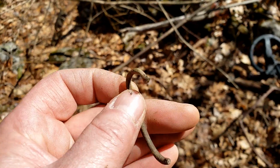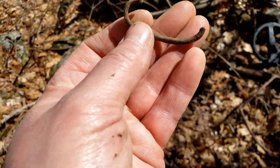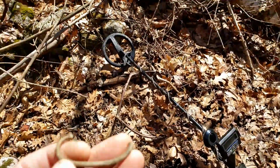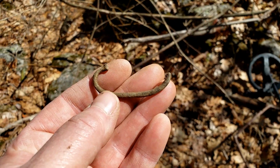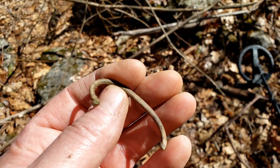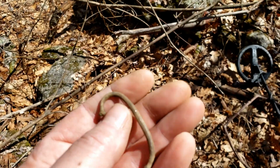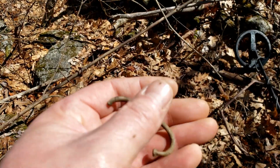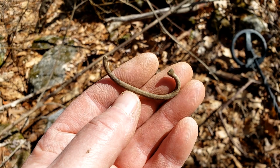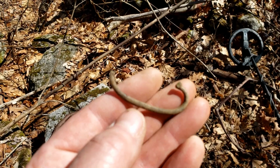Nothing particularly fancy. It's just a very skinny, like a drawer pull. And I'm swinging the White's MXD. I haven't changed up anything that I've been doing. It's still my favorite machine for the woods. And this was ringing up maybe 18 to 24. Shotgun chill range, real shallow, but I haven't found any hunter stuff yet around here. So, not too bad. Picking through a bunch of square nails. I haven't shown those, but pick out those semi-consistent tones. That's what's hiding in the iron. And let's keep moving.